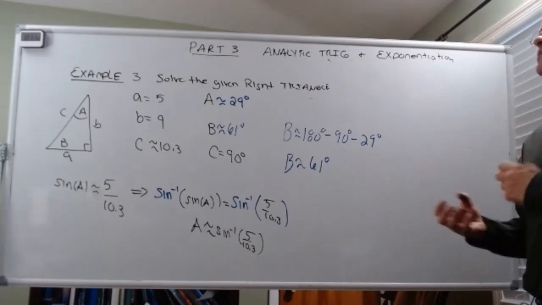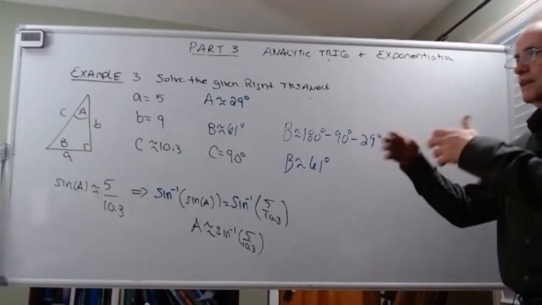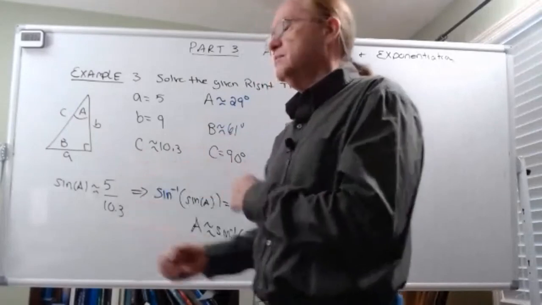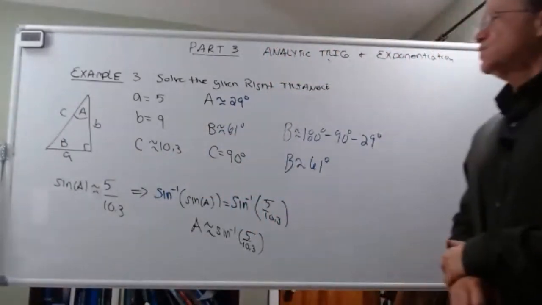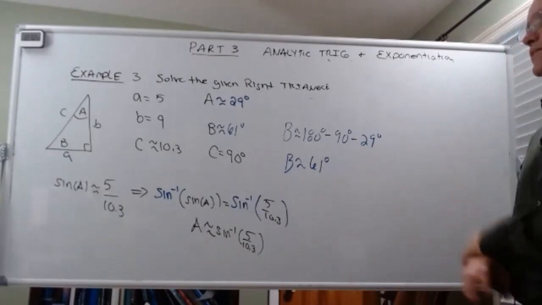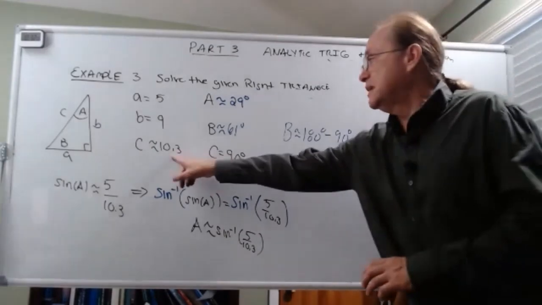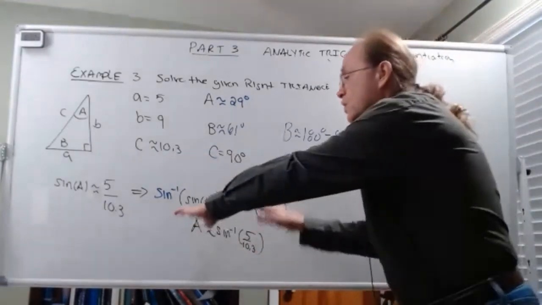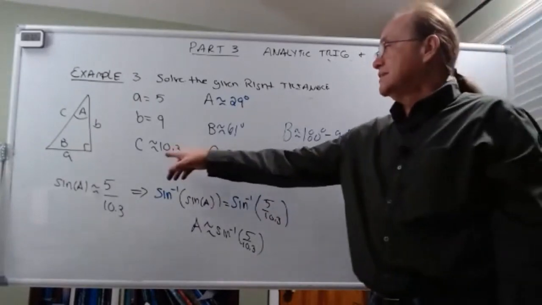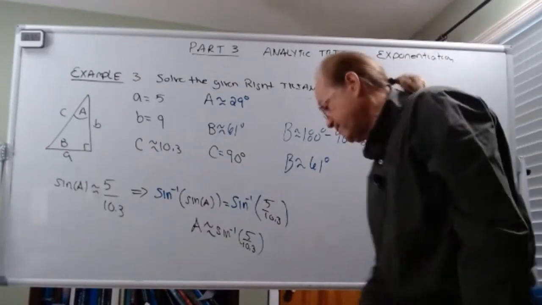Put down all the information you know, all the facts that we have, the sines and the cosines of the various angles, and see which one will lead to a solution more easily for you, because some people prefer one, some people prefer the other. But you can see you have a slight difference when you're using an approximation over here. That approximation causes changes in these two. Now, if I found out what C is exactly equal to, I could find the exact value of C if I wanted to.